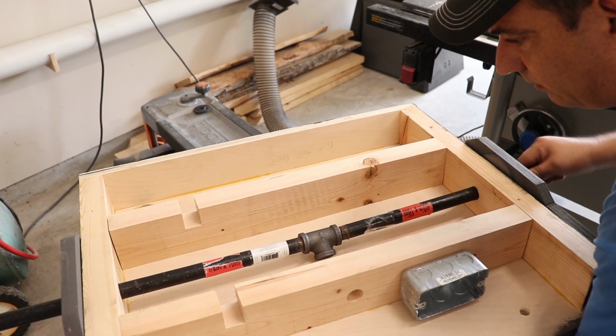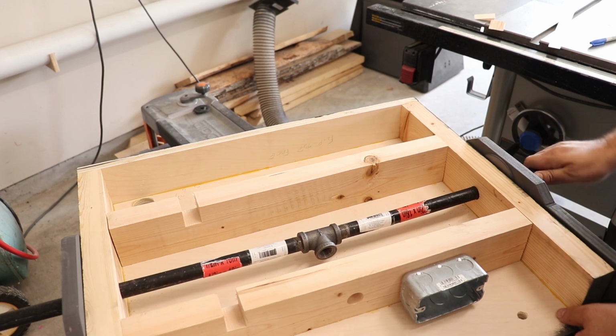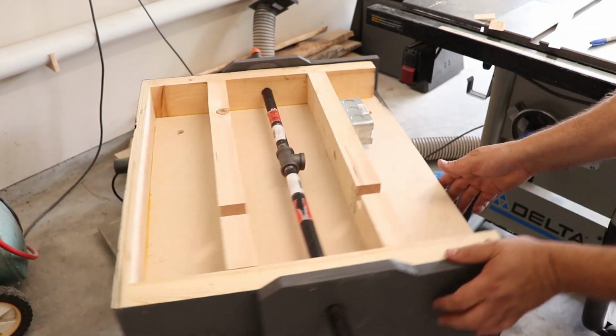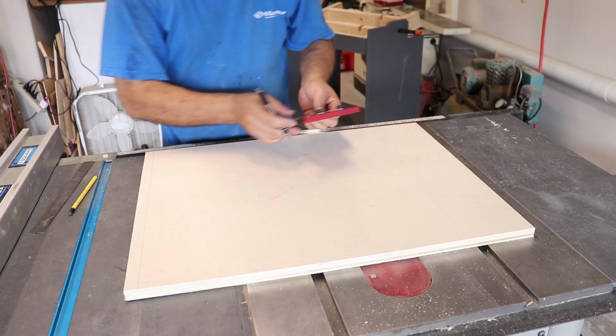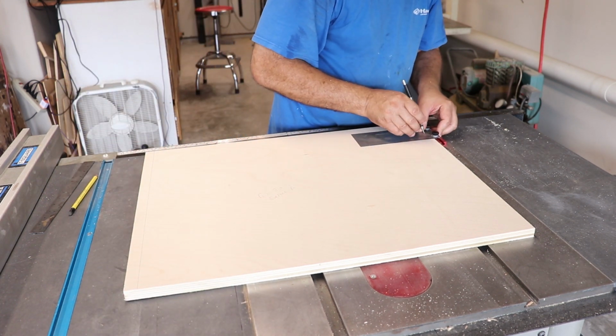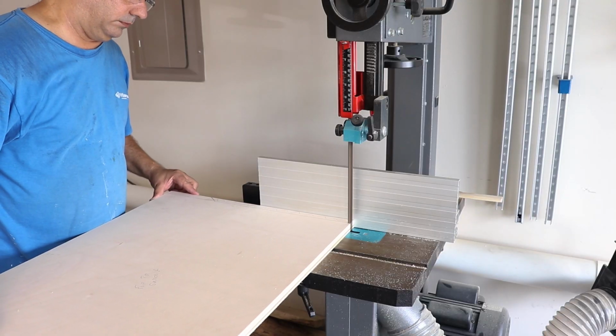Now time to test fit the flip top onto the sides. Now the top shelf on the flip cart has the stops that keep it from rotating past the 180 degree point. I'm just marking them out here so I can cut them out on the bandsaw.